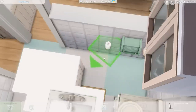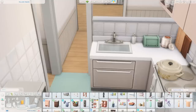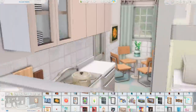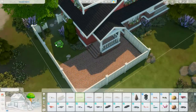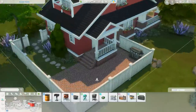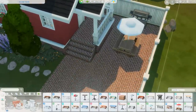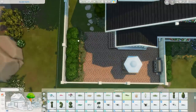I love the shape of this kitchen. Oh, and the other thing I changed is the archway into the kitchen is here instead of in the hallway. I believe that's what I'm talking about. Yeah, I made a couple of little changes there because the floor plan was a little bit weird and would have made the downstairs bedroom, one of them, way too small. So I moved the wall over a little bit and it made the placement of where I wanted the archways and the doors a little bit wonky. So it's slightly different.